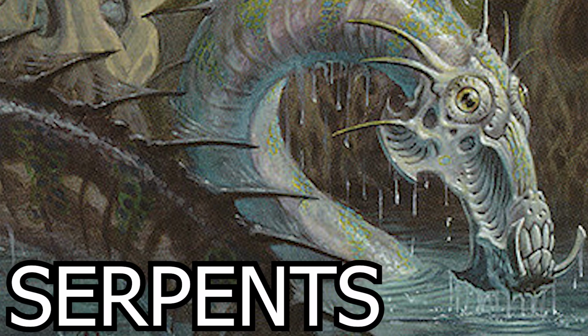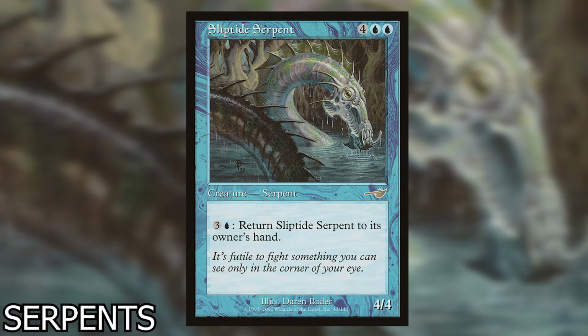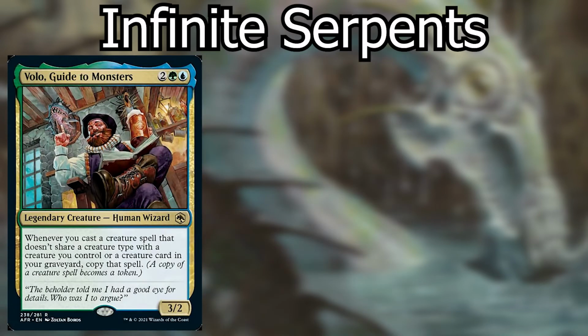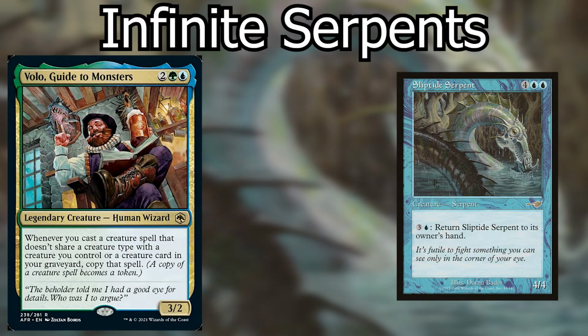Next on the list is Serpents. Now, there is one big daddy serpent that was released recently, but of course it's legendary, so you can't include it. So I would just mention one of my old favourites, and that is Sliptide Serpent, which I think is just a brilliant card. And in this deck, it can pretty much go infinite if you have enough mana to do so. So you've got blue and 4 for a 4/4 Serpent. And you can pay blue and 3 to return the Sliptide Serpent to its owner's hand. So if you can in some way make infinite mana, you can play the Sliptide Serpent, you can get a copy of it, you can then return the original copy to your hand, play it again, and get infinite Serpents as a result. If you have infinite blue mana, you will get infinite Sliptide Serpents from Volo.